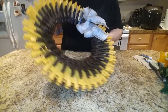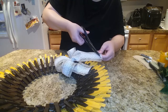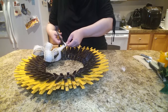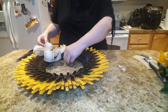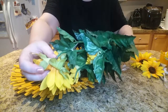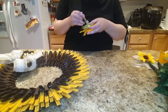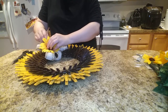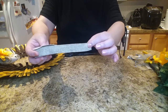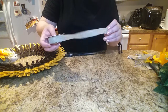Now I'm going to attach the flower. I also want to angle the edge of my ribbon here, so I'm going to do that real fast. With my bouquet of sunflowers, all I'm going to do is pop one right off the stem, put some glue on the back, and glue it down in the center. The next step is to attach a little ribbon on the top to hang the wreath — this one is about seven-eighths of an inch, and I'm going to cut about 14 inches of ribbon to hang it.